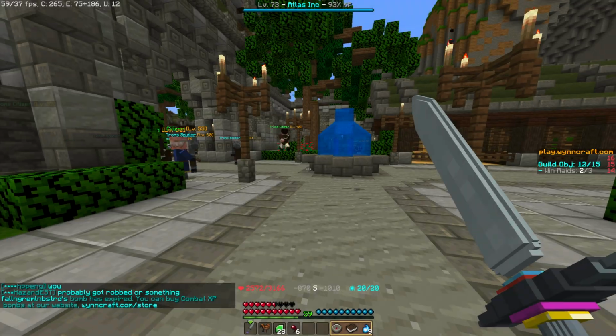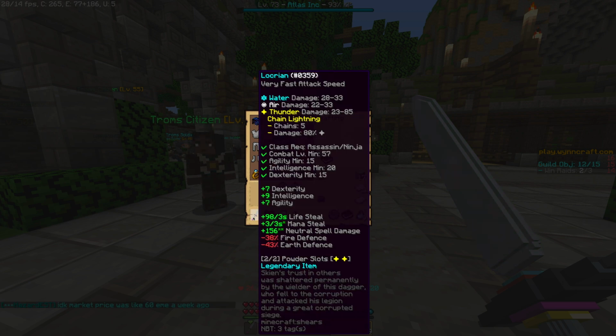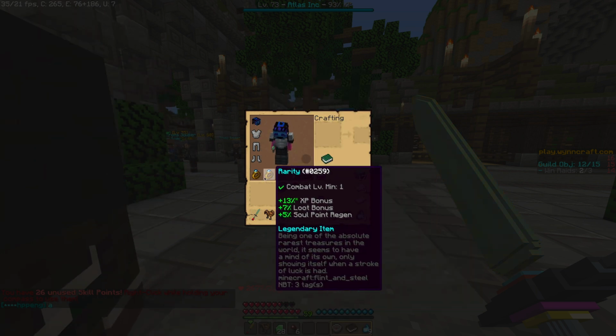Yeah, everybody. So now that I'm level 57, or well, 59, thanks to the double XP weekend, we don't talk about that. I've got another build that I've kind of updated. So to go over, I'm right now using Locrian. Locrian is an incredibly broken dagger at its level. Honestly, I would argue it's even better than Hasher Claw at level 40. It's that good. And in addition, I'm using double rarity.